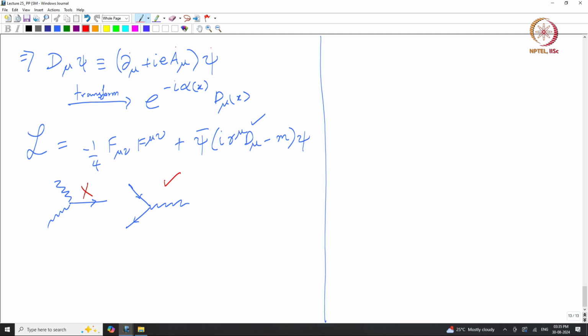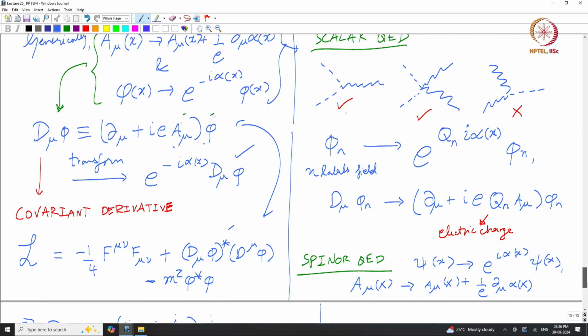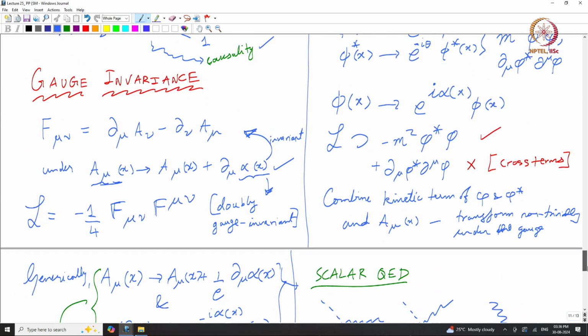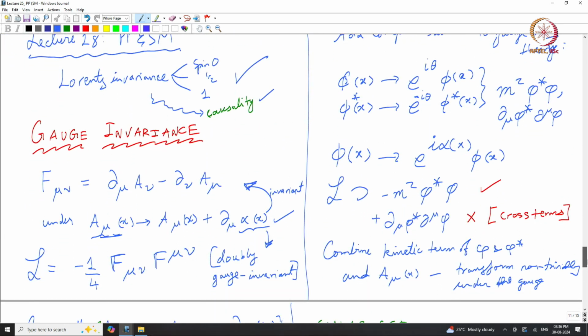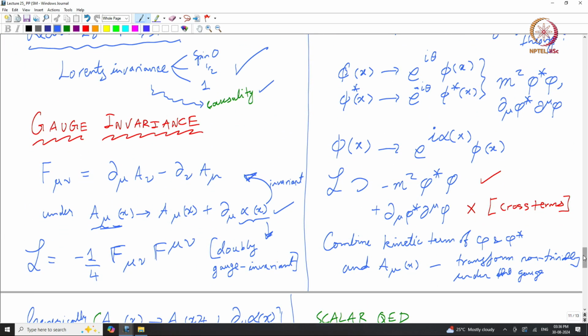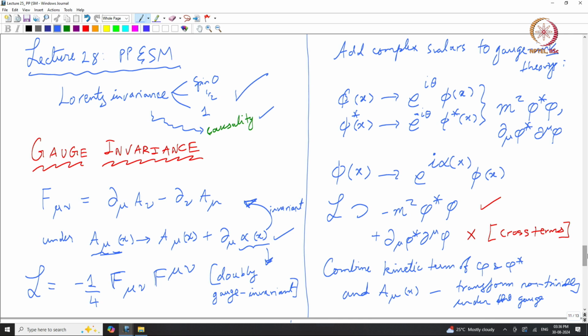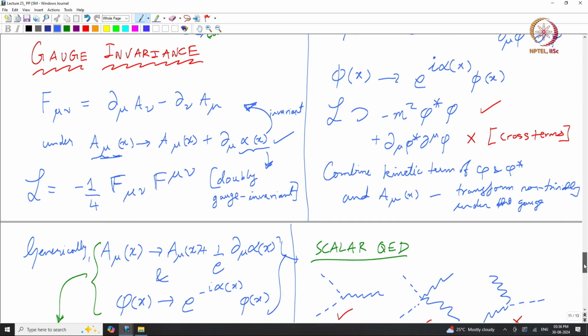Okay, so now here is yet another way to think about gauge invariance, okay, forcing all these interactions between scalar fields and spinor fields and the photons, right. The way to think about it is, originally we started with a photon field, knew that it already contained gauge invariance, and then we tried to force some extra interactions such that you can incorporate scalar fields and fermion fields, correct.